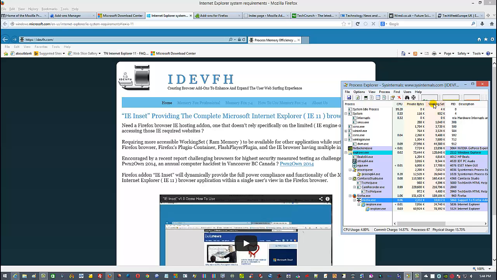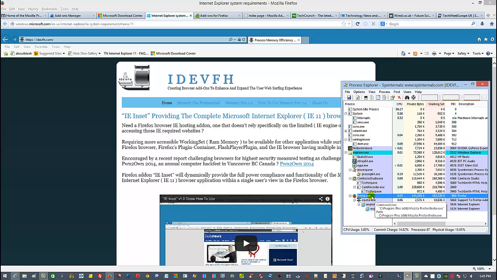One other comment I'd like to make while I have the Process Explorer open. For my needs, I always want to have the lowest amount of working set that's been allocated for processes that are important to me while I'm developing. So if we look here in the Process Explorer for Firefox, we know we're somewhere around 185 KB, and you can see the various sizes underneath as the child processes of IE Inset, and then the IE Explorer. If I want to reduce the working set, and this would include the Flash plugin as well, which I don't have one opened up, as you can see.